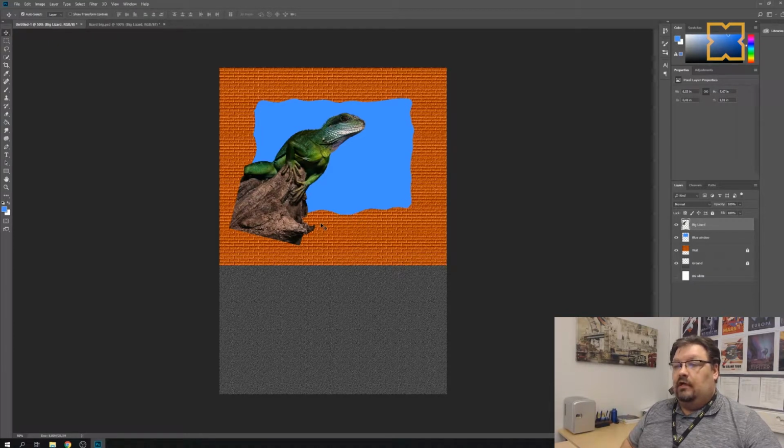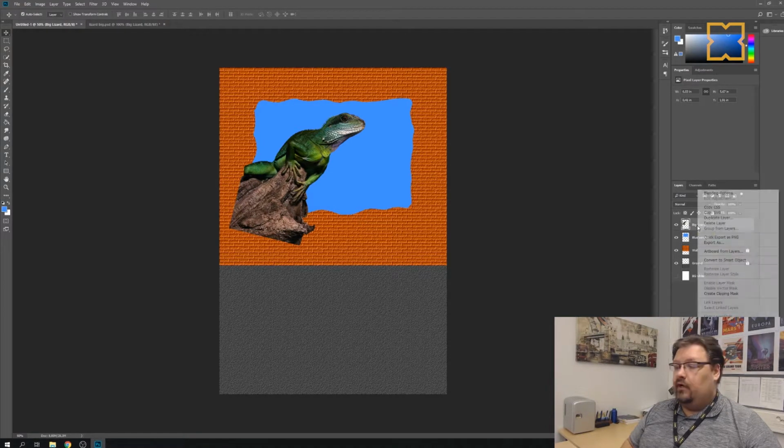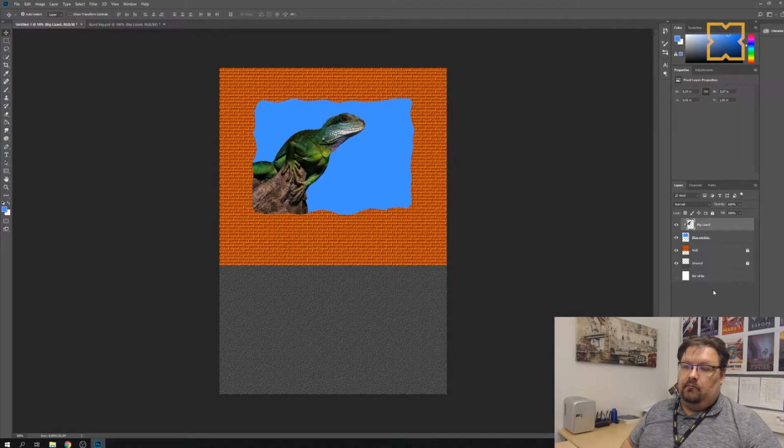That's called a clipping mask. So the basic idea is that the border, which restricts the area, is just below the layer that we are using. So big lizard on top, blue window just beneath it. Select the big lizard, right click, and create clipping mask. Yeah, that looks nice. And I can still move this if I want to fit it nicely inside the window.